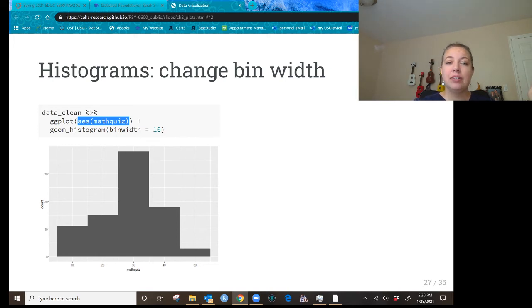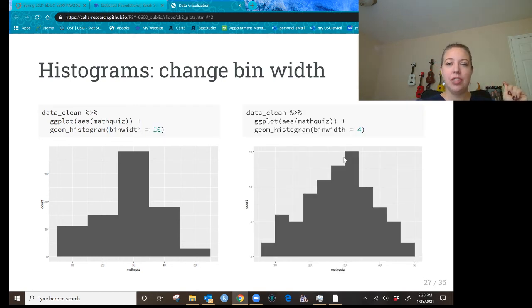Now, math quiz, it was a score between officially 0 and 50. I don't think anyone actually got 0. So instead of saying bins equal to say how many bins I want, you can say bin width equals 10. And so it will do 10 points wide on your bins. And you could change that to a smaller or bigger number.